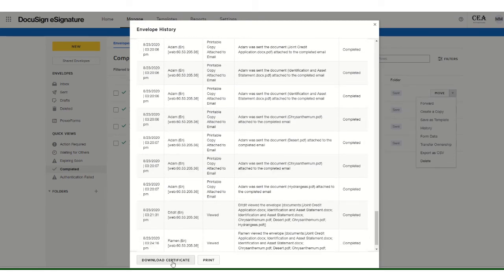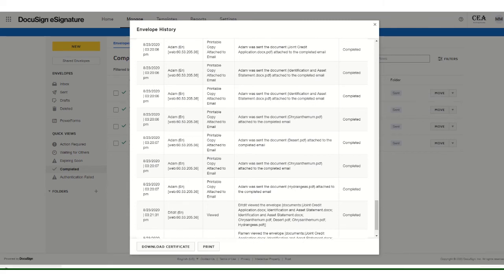And we can also download the certificate here. Still downloading.